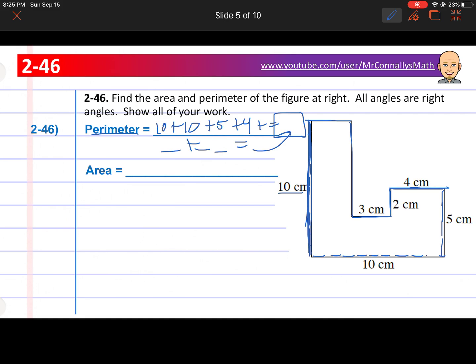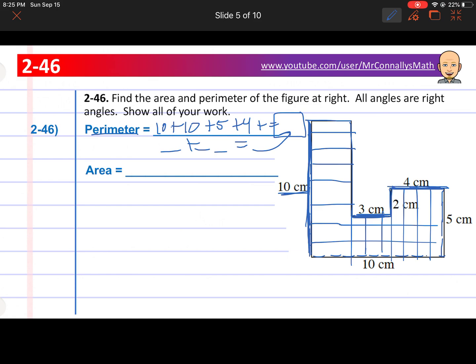Okay, so area. Area is a little different. Area is how many squares fit inside the shape. So this is 10 centimeters on this side. That means, imagine next to those toothpicks, you use tiles all the way through, and you're imagining how many of these tiles would fit inside of it. By the way, on the back side, this is 3 and this is 4. So from here to here, it's 3 plus 4 is 7. And so that would make this another 3, because 3 plus 3 plus 4 equals 10. So that means this is 3 as well.